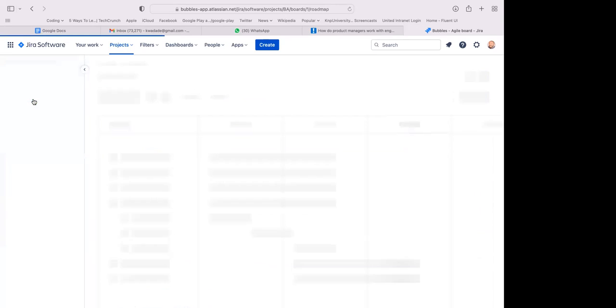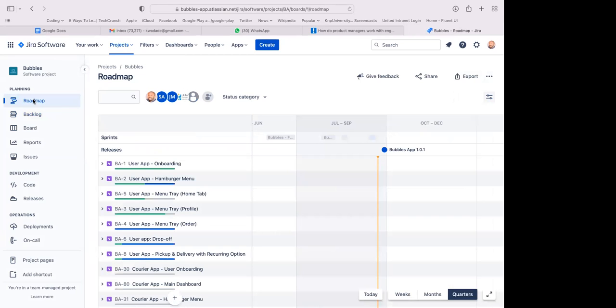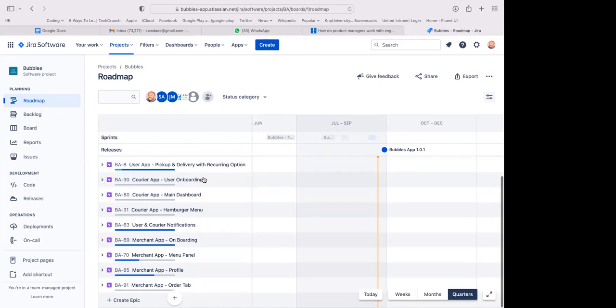So Bubbles is an app, a startup that is like DoorDash or Uber Eats, but it's for the laundry service or the laundry industry. And it's actually in production and being built as we speak. So this is an example of how our customer, we're able to come up with these.